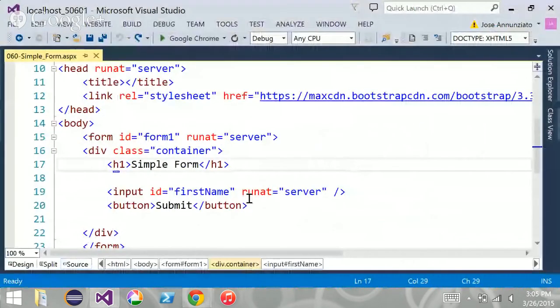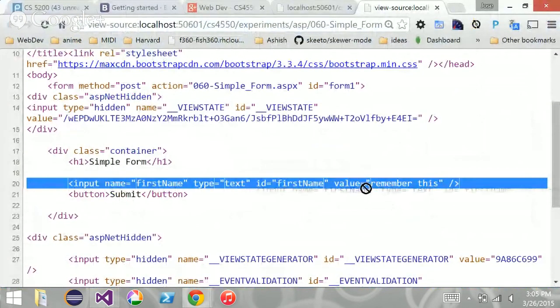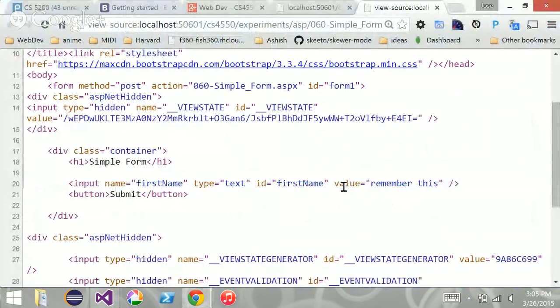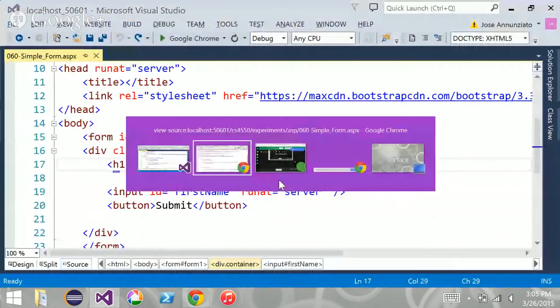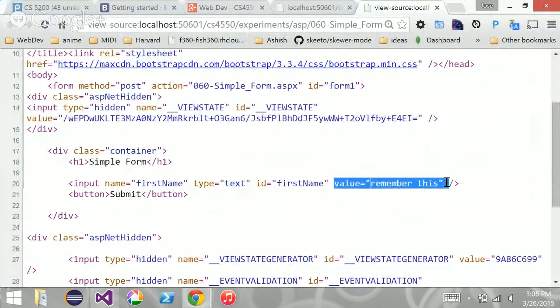We didn't put any value. There's no value here. For that, it is the server who is rewriting our input field, adding parameters, adding attributes, so that it can maintain state, right? So for instance, it added the type text, it added the value. So this is being rendered by the server. The server is taking over this input field and re-rendering it.